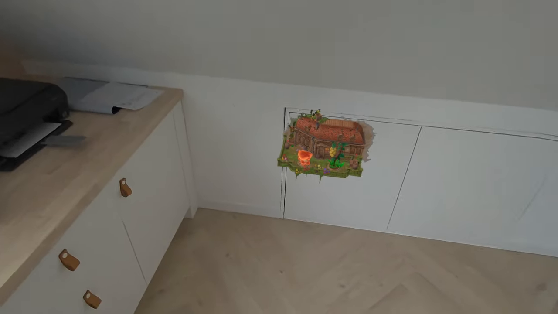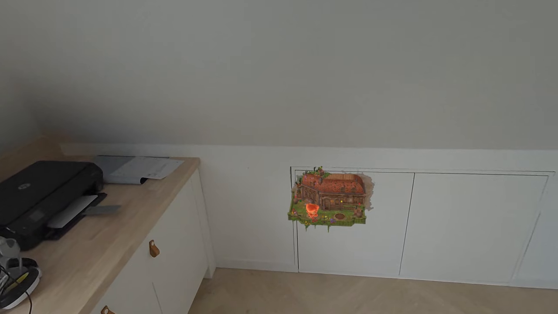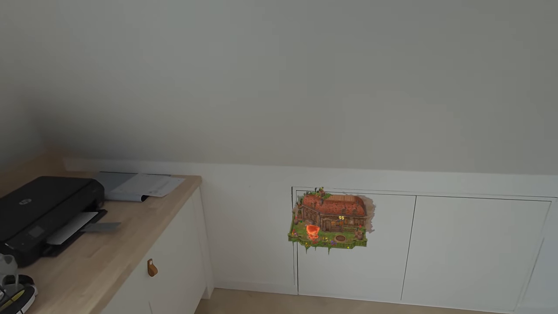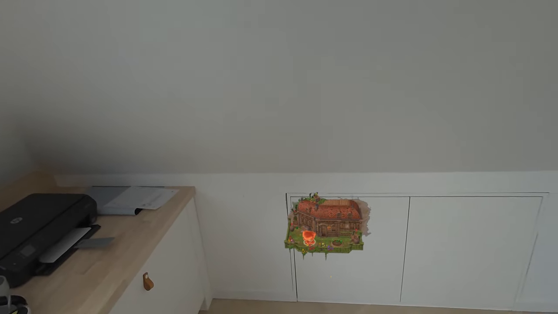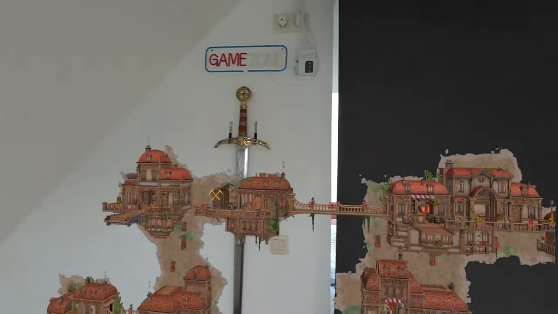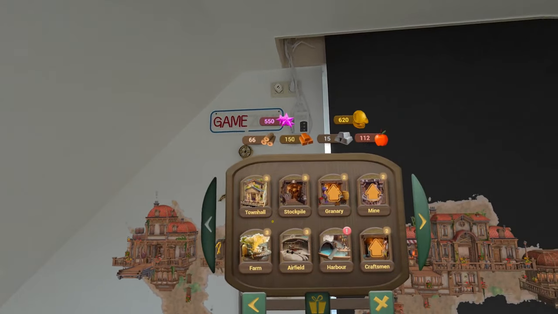Watering my shrooms. Harvesting my food. 95. Woo, that's a lot. I'm going to keep going for berries because obviously they have a much better output. Okay, first let's build some stuff.